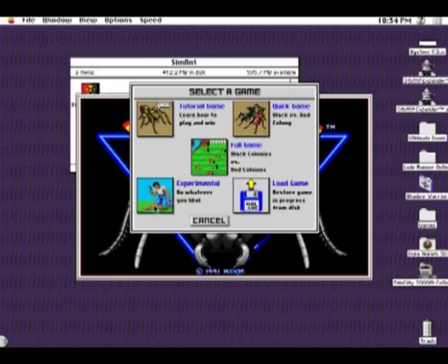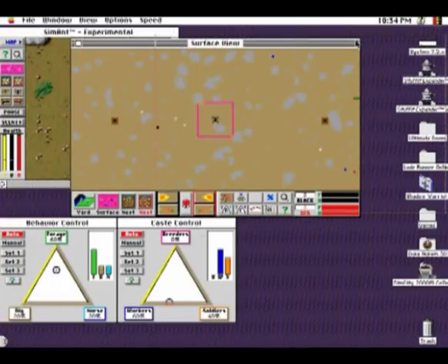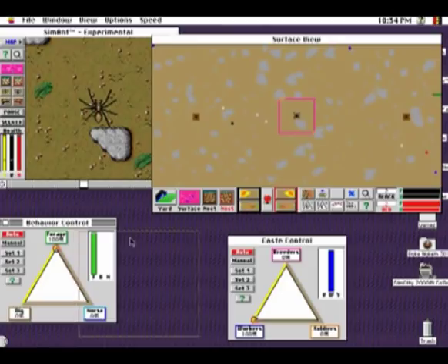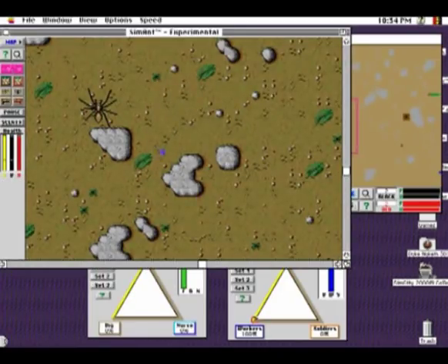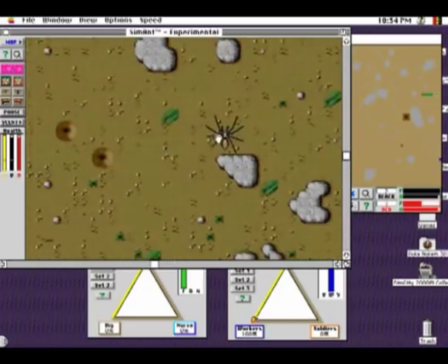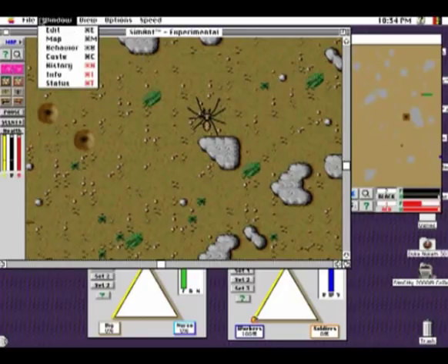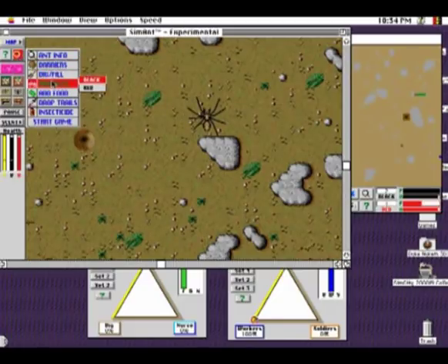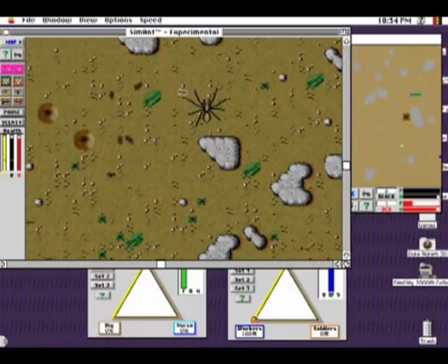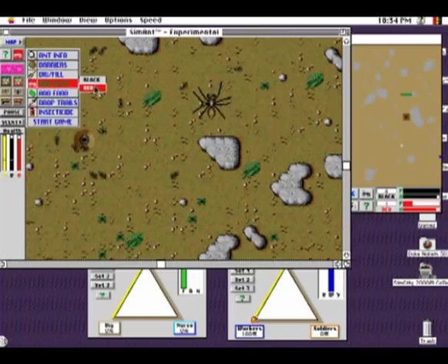Let's go into experimental mode. This is what most people ended up playing, at least from my experience. You have several windows and you control everything at the same time — even the spider, if I remember correctly. Essentially, this is just messing around: you can lay down different ants, watch them get eaten by the spiders, and watch them get torn apart by the antlions. It was just a lot of fun. And who could forget using the insecticide on all the different creatures? Much enjoyment to be had — nothing like a bit of sadism in the classroom.